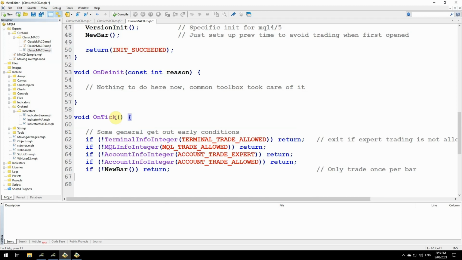And by the end of that bar 0, by the time it closes, there may not have been a cross at all. So if you're looking at indicators crossing as a signal to trade, you should generally be looking at bar number 1 and trading on the close of that bar. And since you don't know exactly when that bar is going to close, I typically trade at the beginning of the next bar.